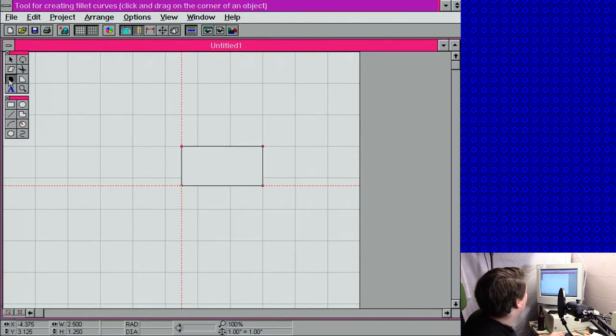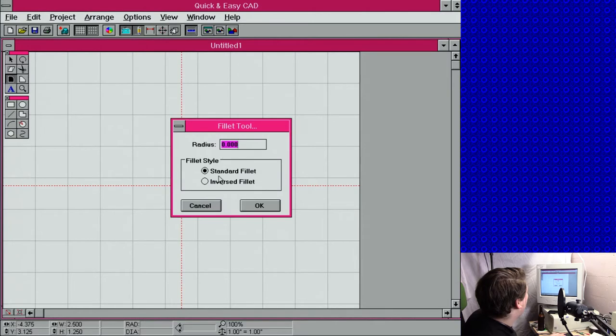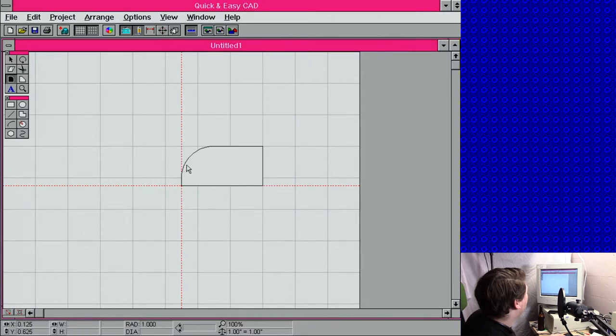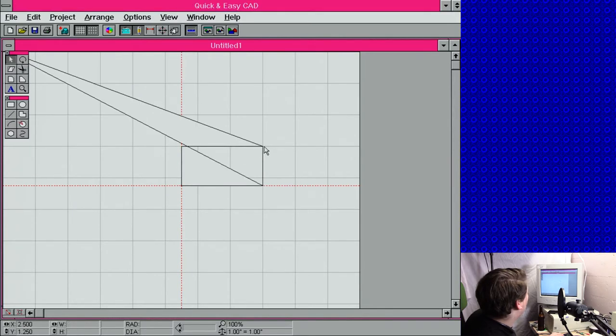And I'm going to take a look at this again. Okay. Now, yeah, I just wanted to make sure. But yeah, there really is no option to pick which corner you want to do it on. So you say radius one. There it is. It'll only do one corner. Wow. And this time undo worked, except that it undid the creation of the object. Okay. Let's try this. Maybe if we... What?